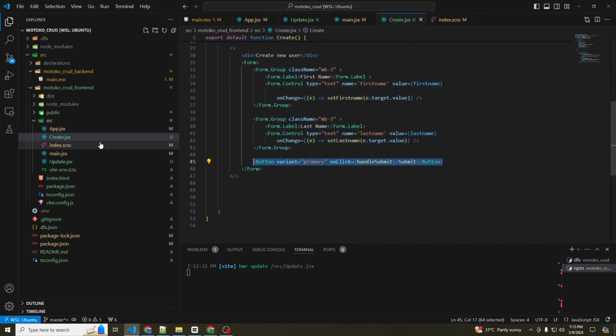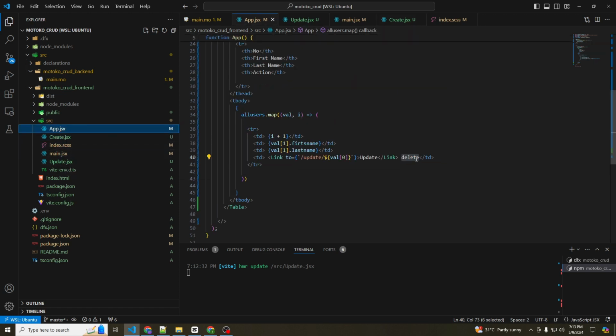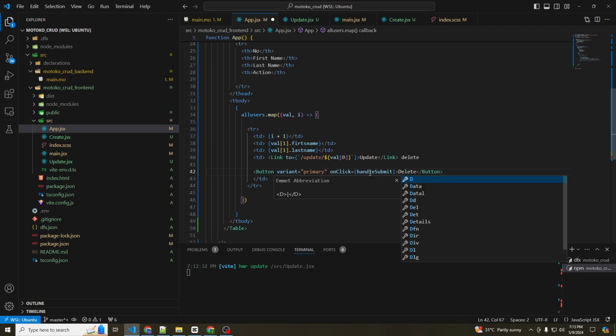Let's copy this one, and then we go to apps, delete. Then primary we change to link, and submit we will change to handle delete.